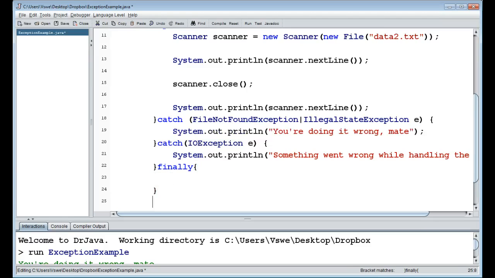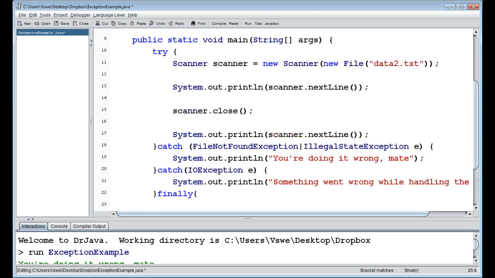Why can't we just print our code after the try catch? Because that would be run after the try catch, right? Well, of course, but there are differences, so I'll show you. When we close the scanner, we need to make sure that we do that if we use a scanner from a file, to make sure that everything is closed, everything is set back where we were, all the resources that we have used are put back, so something else can use them, and so on.